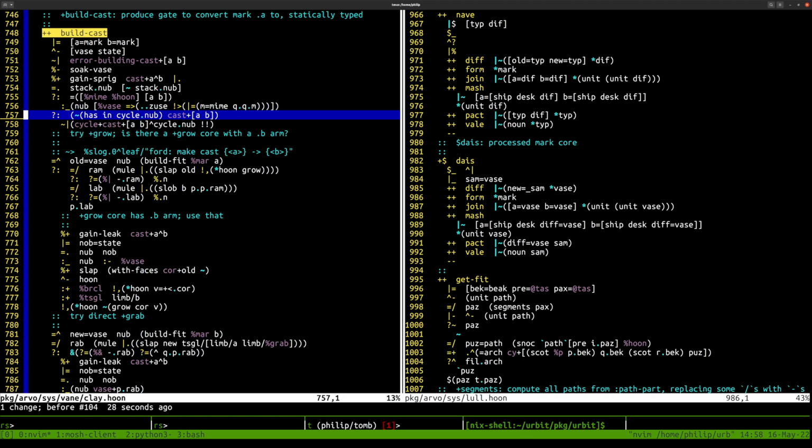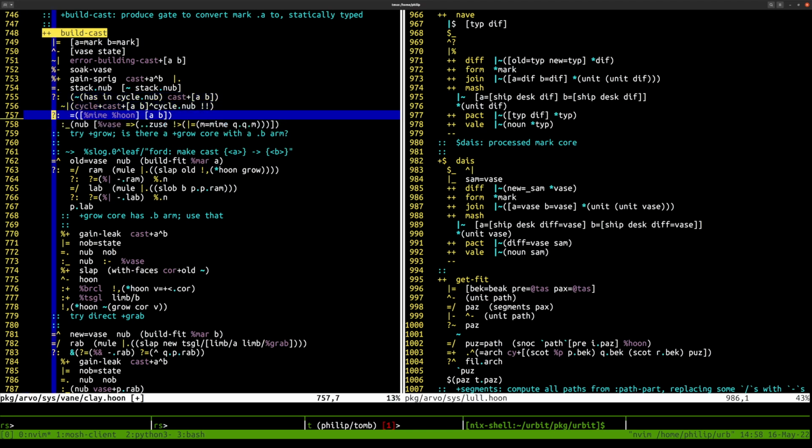All right, so there's a short circuit. If we're getting in data from Unix, we need to convert mime to hoon, hard code it, get the answer. Otherwise, grow arms take precedence over grab arms. So mark A trying to grow to mark B takes precedence over mark B trying to grab from mark A. I think they can go after the cycle checking, and it should because everywhere else does.